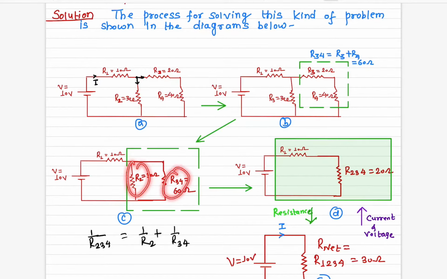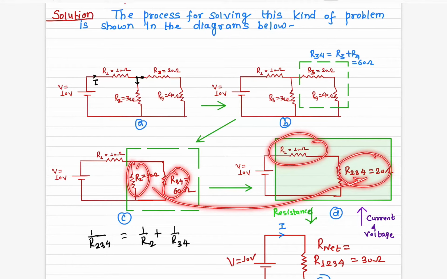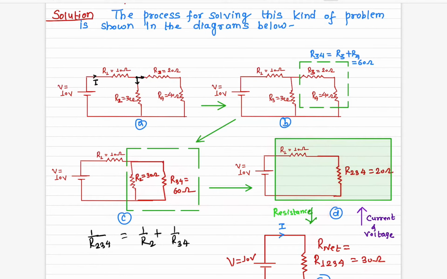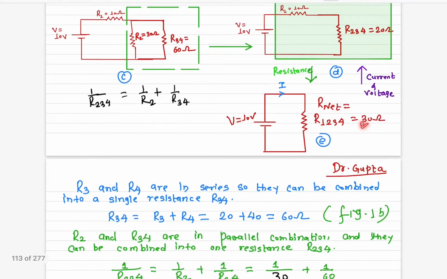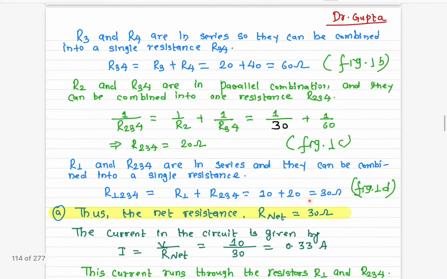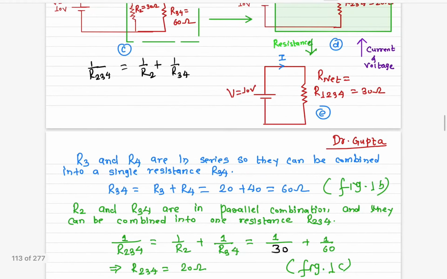And these two are in parallel, so I have replaced them by one resistor. And these two are now in series. So we got the final resistance, or the total resistance in the circuit, or equivalent resistance in the circuit, which is 30 ohm. And all the math is done here, 30 ohm. So we now have one voltage, 10 volt, and 30 ohm. So we should be able to find out the current.